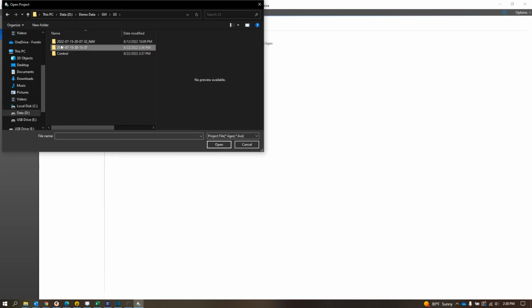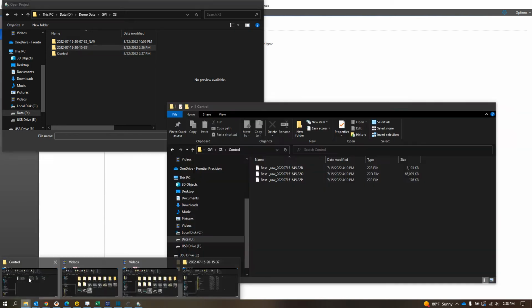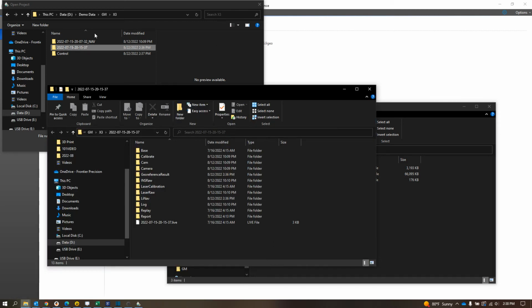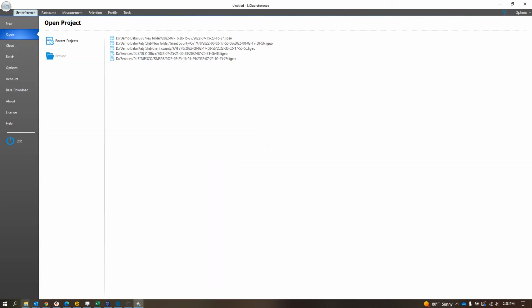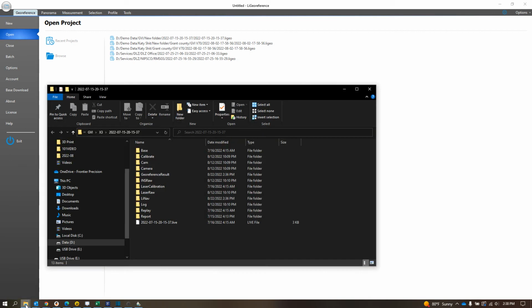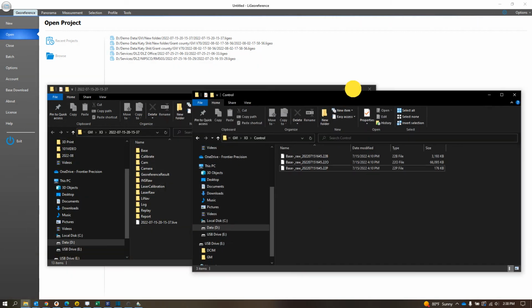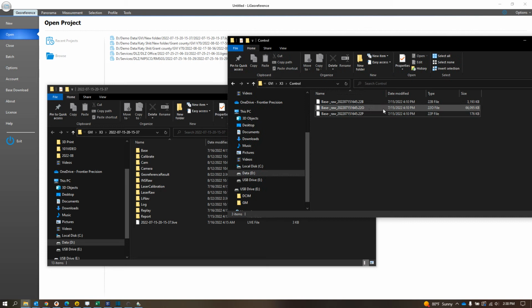So right off the machine, you're going to pull off this folder right here. There's a little bit of prep that we want to do beforehand. So what I'm going to do is open this folder. So this is going to be the same folder. Here we go. This folder has our base station data in it, observation file, whatnot.